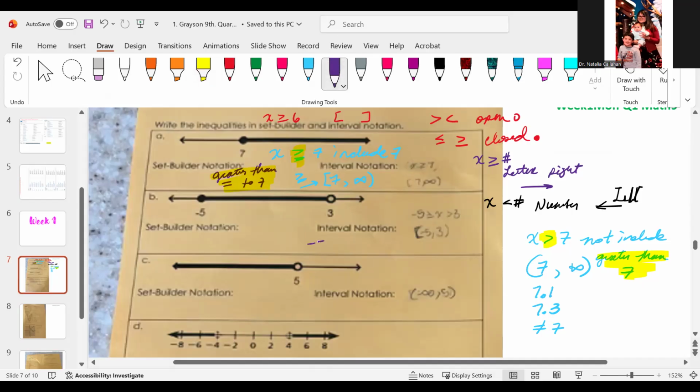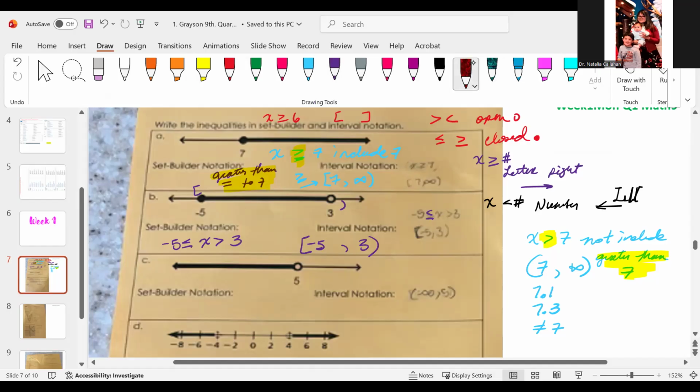Interval notation, -5, closed, so it is going to be a bracket. Open, because it is an open circle. So this will be x greater than or equal to -5, less than 3. Do you see that? So this is not right. This should be the other way, like that. Oh, I'm sorry. No. Hold on. I screwed up. My bad. Okay, it's this way. There we go, with a 3.